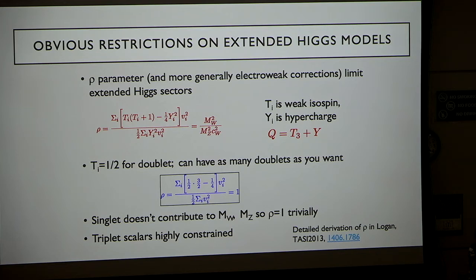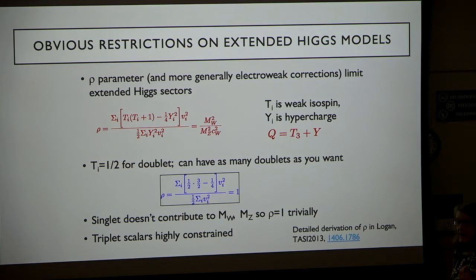And this is cool for model builders because the rho parameter is really stringently measured. It gives us the most limits on our models. So this says, well, let's add 2 doublets. Let's add 3 doublets. Hell, let's add 4 doublets. Go ahead and build your model. You can add doublets as you like. So that's cool. People have made models where each generation has its own Higgs, for example. The first generation has one Higgs, second generation has another Higgs, third generation has another one. 2 Higgs doublet models are popular. But with all of them, you don't get in trouble with the rho parameter. So these are very nice models.